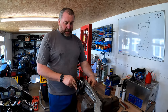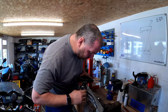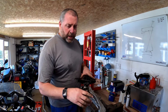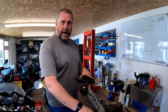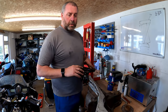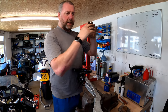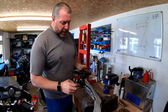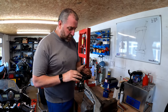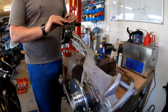Now, the reason for this is because this pivot bolt, once it's torqued up to spec, this plate will compress this bush, and what will happen is that will set the position for this bush. What we need to do is put the weight of the car on this arm and then torque this bush. That way, the bush isn't being set in this position, then the weight of the car, so that the rubber section is twisted, because that will cause premature wear in the bush. So the weight of the car needs to be on it prior to tightening this up, so that's worth bearing in mind.